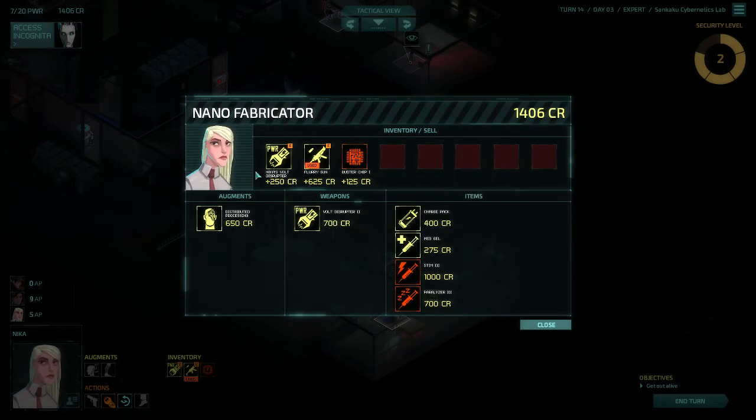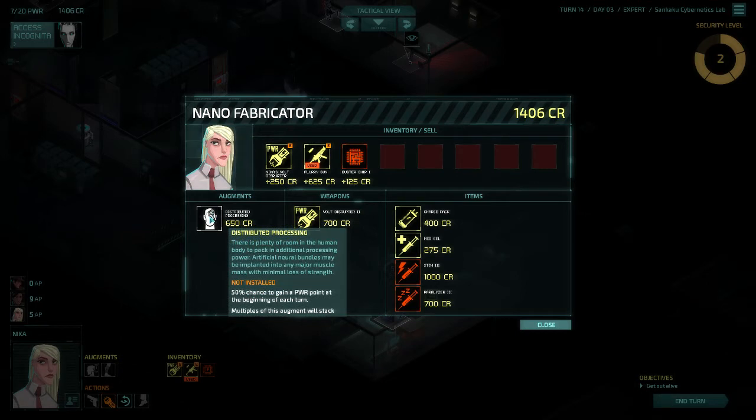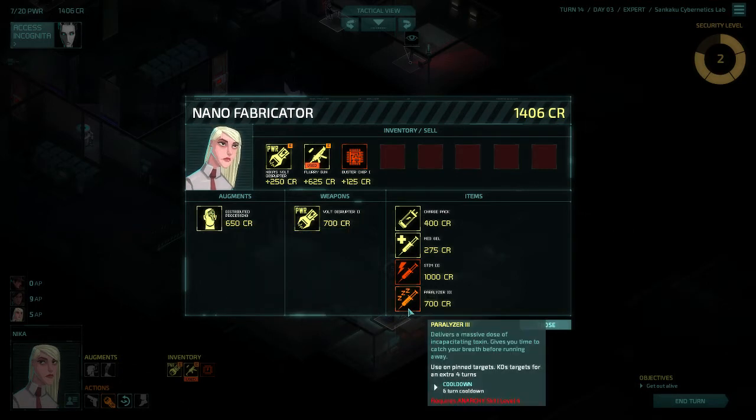Let's buy processing and the paralyzer. See if we can save up for the stim. She'll have to carry all that.